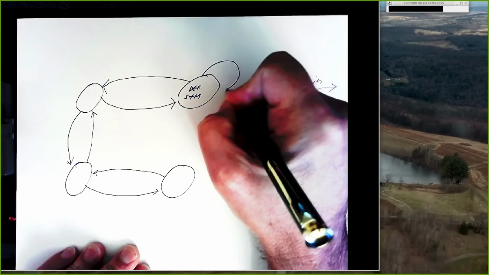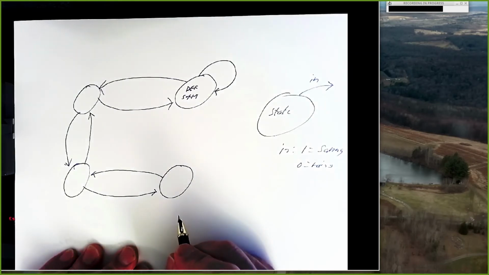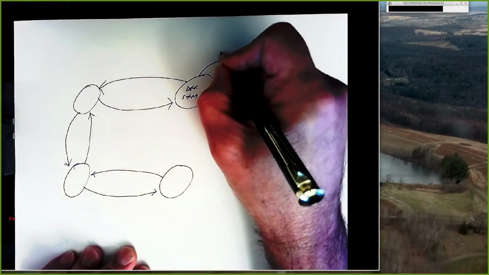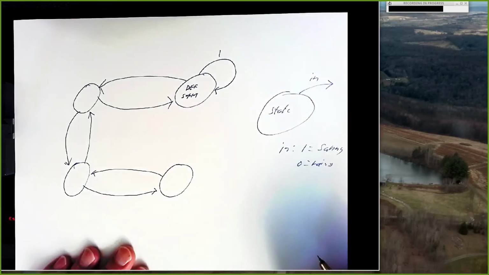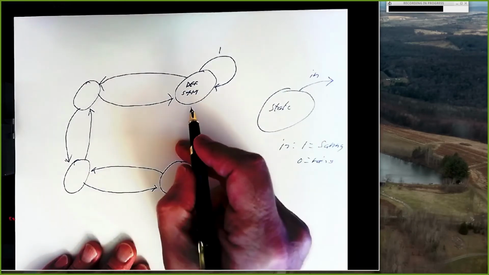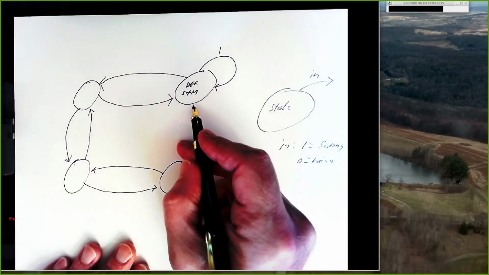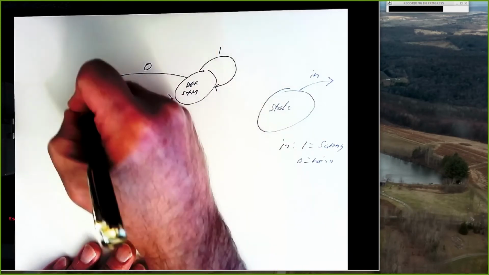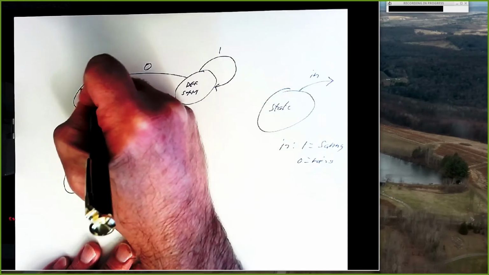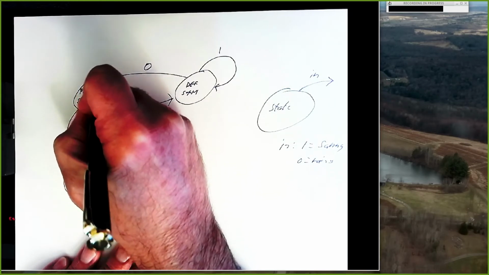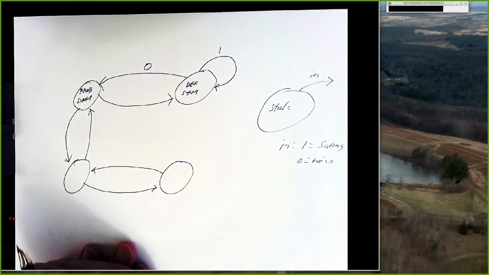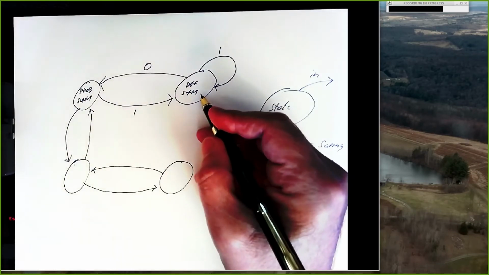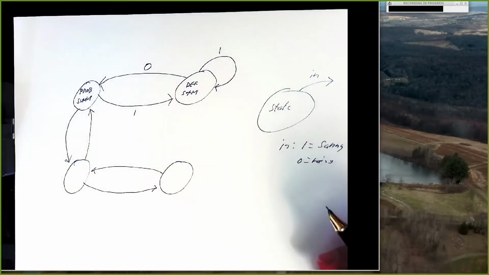And if we predicted that today was definitely going to be sunny, and in fact the sun is out today, our prediction for tomorrow will still be definitely sunny. If we're in this state because we predicted that today's weather would be sunny, but in fact it's raining, we're going to change our prediction for tomorrow to be probably sunny. And if we predict tomorrow to be probably sunny and it turns out to be sunny, the next day we'll say definitely sunny because it's been sunny 2 days in a row.